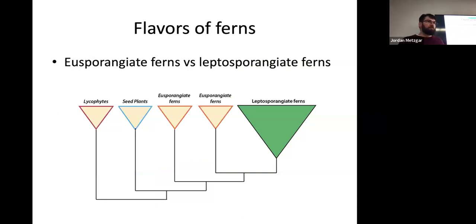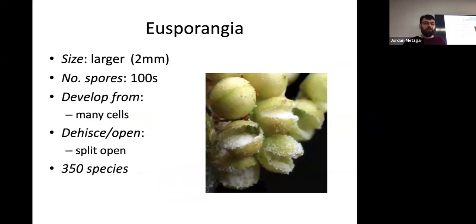So there's some different flavors of ferns. We have a couple different types of big categories of ferns that we can think about. And I keep talking about spores and sporangia, and it has to do with those sporangia, how the spores get made. So we have some groups of ferns that are eusporangiate. Oh, sorry, I meant to pass around the Hartford thing. I'll show you some examples of those in a minute, but these have comparatively real big sporangia. You can see them with the naked eye often, and they make lots of spores, hundreds and hundreds. And they split open kind of like a clamshell. They just break open like a clamshell, and they can dump or kind of shake the spores out into the air.